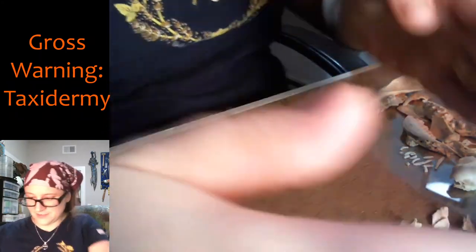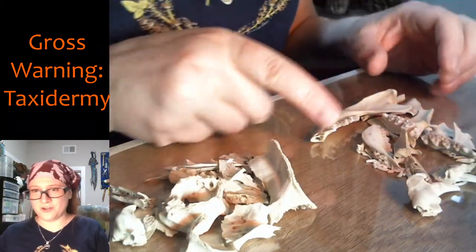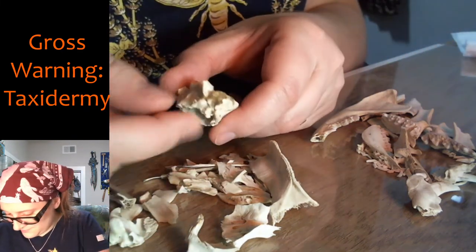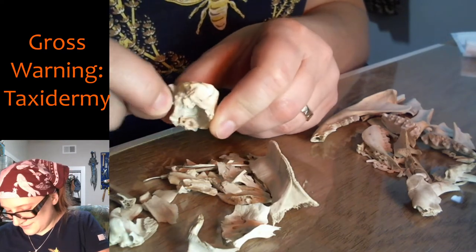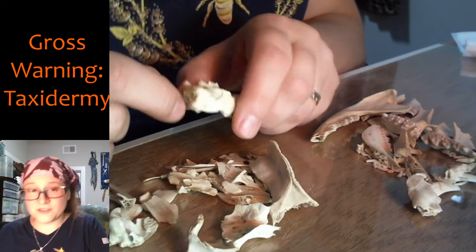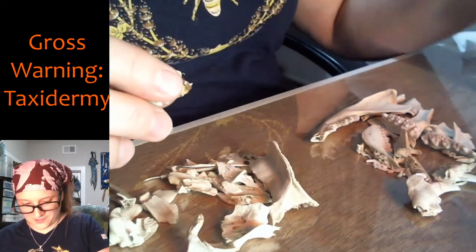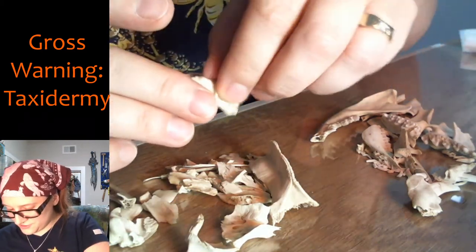Okay, so now we have kind of two groups. I've got jaw and tooth related over here, and I have skull related over here. Ooh, there's some good crunchy bits left on here. So this is tendon. I don't know how much you guys can see the color difference, but there's definitely some old tissue. The dermestids, they gnaw on cartilage and stuff, but they're not really good at cleaning it up. So there's some, let's twist that off. Move those little friends.